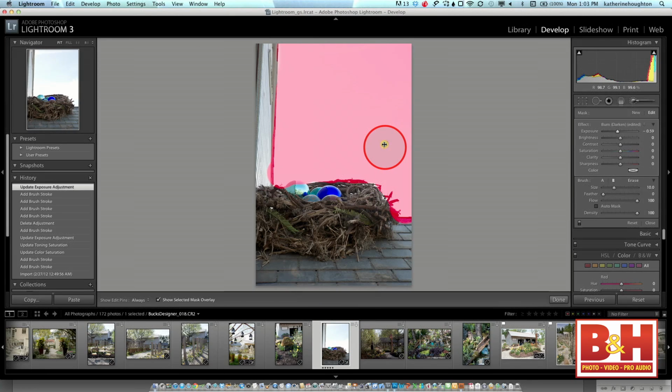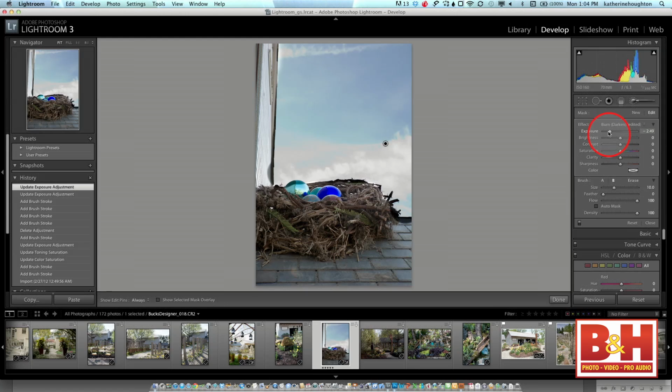And you see that's my point right there, and I'm going to turn that off, and there it is. You see the sky come back in? Now I have to clean this up right here, and you can see I put the overlay back on so I can clean it up. But you can see how quickly I can start to change that. But that's a very non-destructive process because that's the original image.